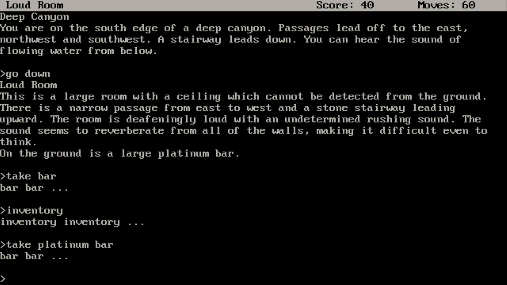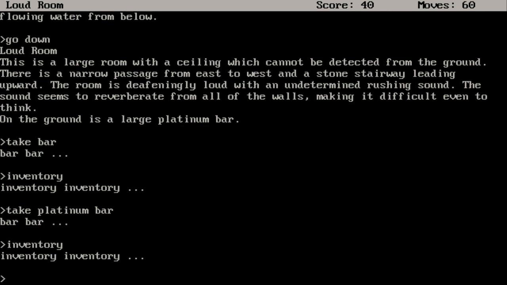What an interesting little mechanic in this room, huh? It's sort of like breaking the fourth wall in a weird way, because it's preventing me from thinking, so I can't even look at my inventory. I hear the reverberations. That's kind of cool.